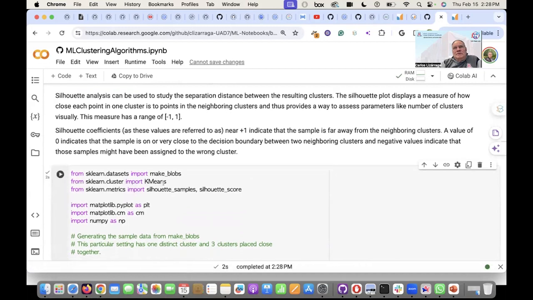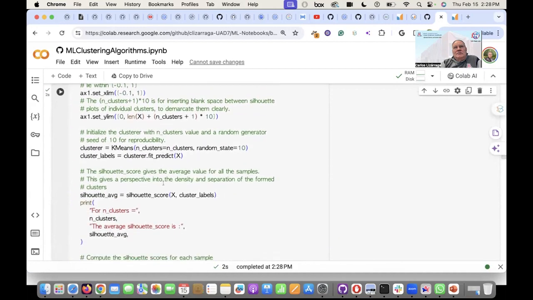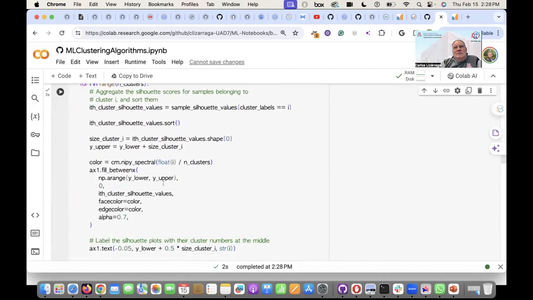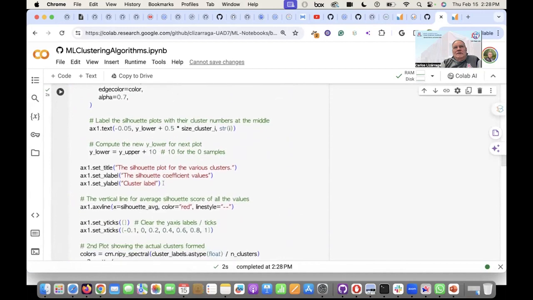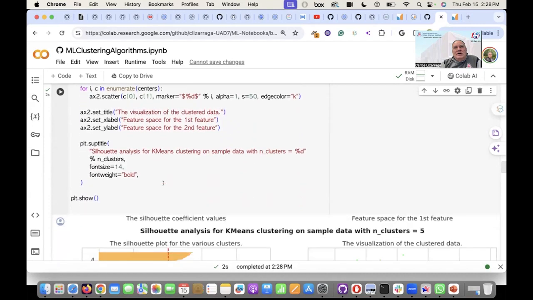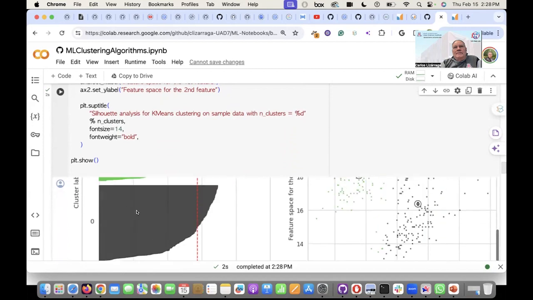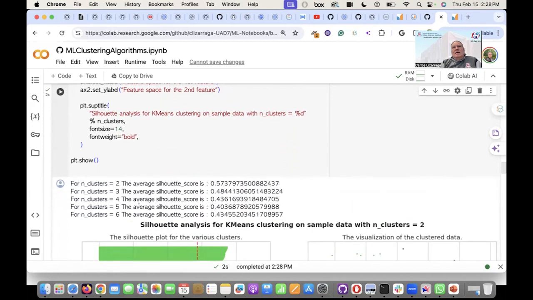Okay, so now we have this result. We don't have to understand everything. We just need to look at the plot it creates. So let me go up here. And I have the silhouette score for each. If I have only 2 clusters, this is my silhouette score. For 3 clusters, etc. And you can see that the silhouette score is diminishing.